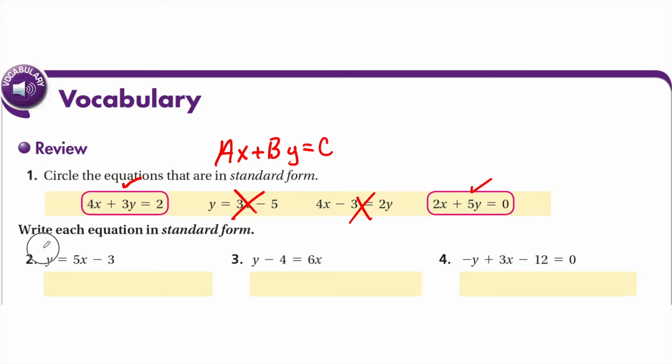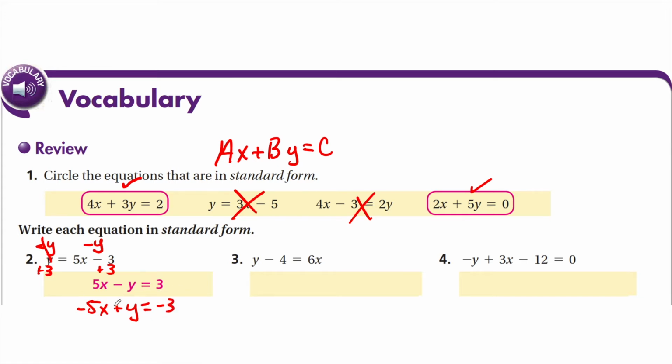So I'm going to subtract the y to the other side, but in doing so, I'm also going to add the 3 to the opposite side as well. This will cancel out the y's, and we're going to be left with a positive 3 equals 5x minus y. If we rewrite that backwards, you would get 5x minus y equals 3. Now, if we just subtracted the 5x over, we would get 5x plus y equals -3.